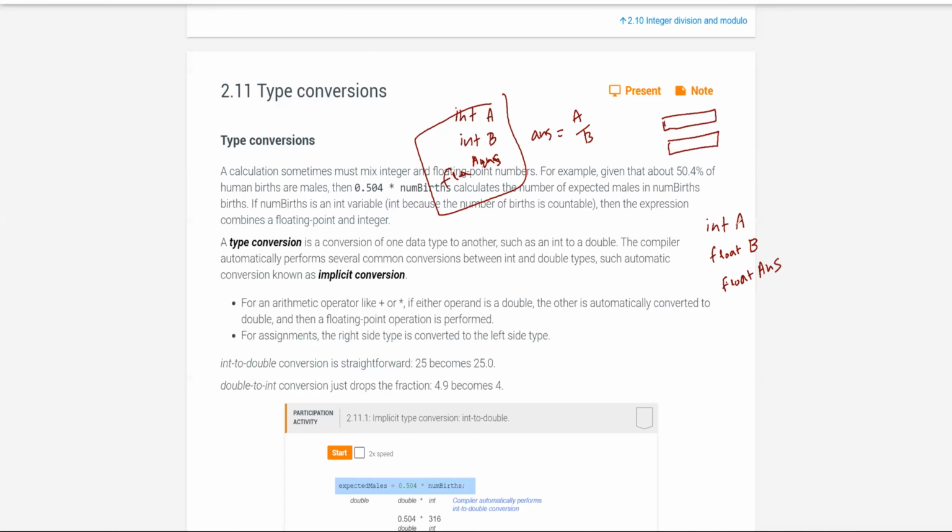Right. In these situations, when you're having a over b as your answer, as I said, the system will pick these and treat them as floating point numbers, right? So especially in this case as well, if I have this one as a 4, this one as 2, whatever the answer you get, it's actually 2. So it will treat it as a floating point number and it will return this as your answer. Okay.